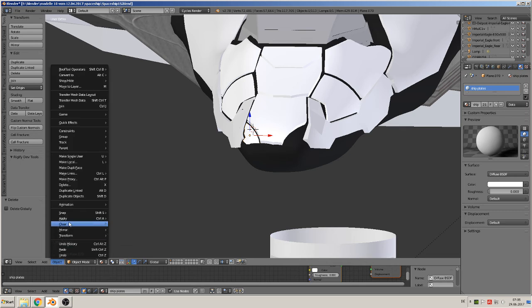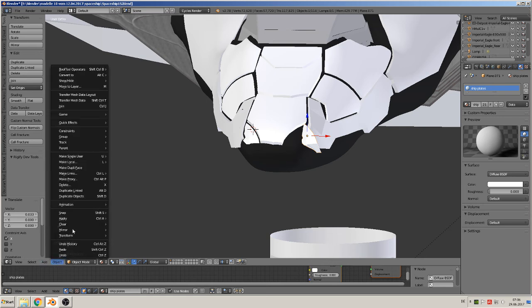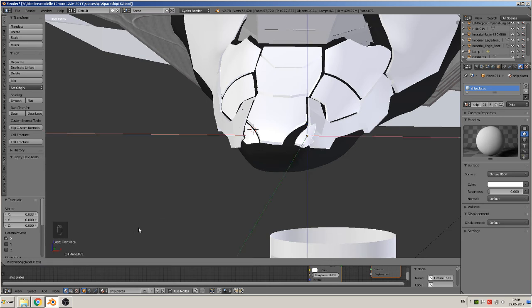So object, apply rotation scale, Alt D, copy, and mirror to get it done.